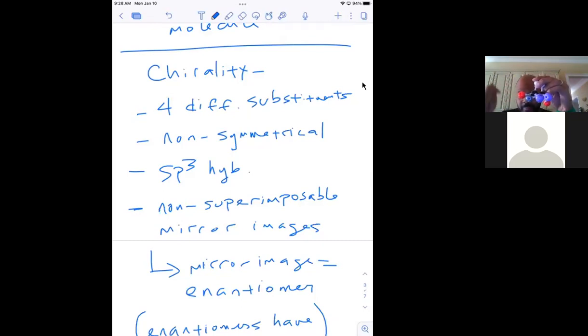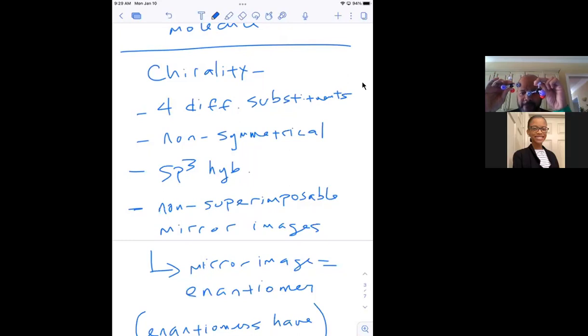But if I try to lay it here, everything matches except what? The red and the silver. You see that? Yes. So there's a difference, and so this is an entirely different isomer. This one right here. So the mirror image is entirely different from the original image. That's what it means to be non-superimposable. And we call the mirror image, which is this one, the enantiomer, right? That's the definition. An enantiomer is a non-superimposable mirror image of a chiral molecule. Is that clear?